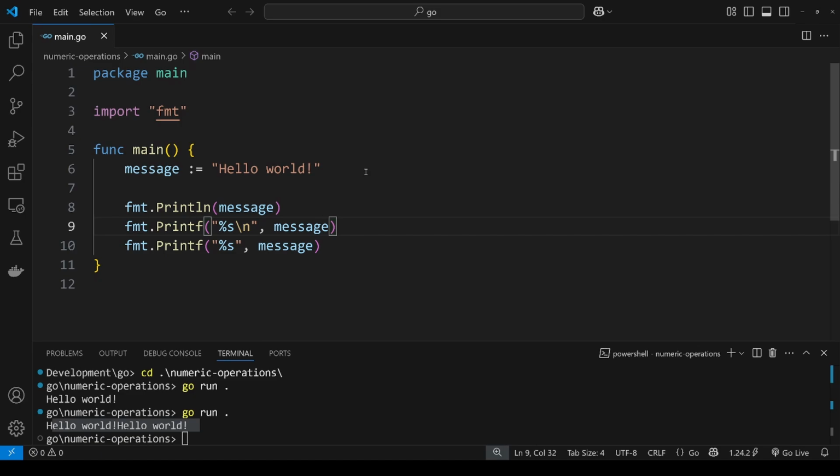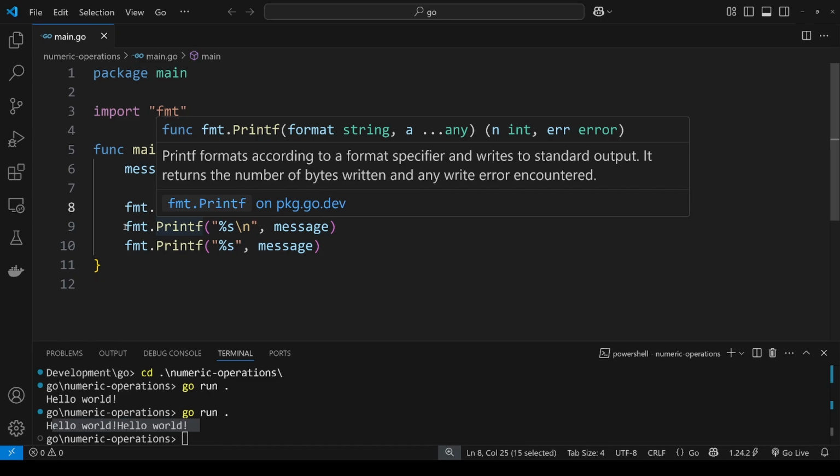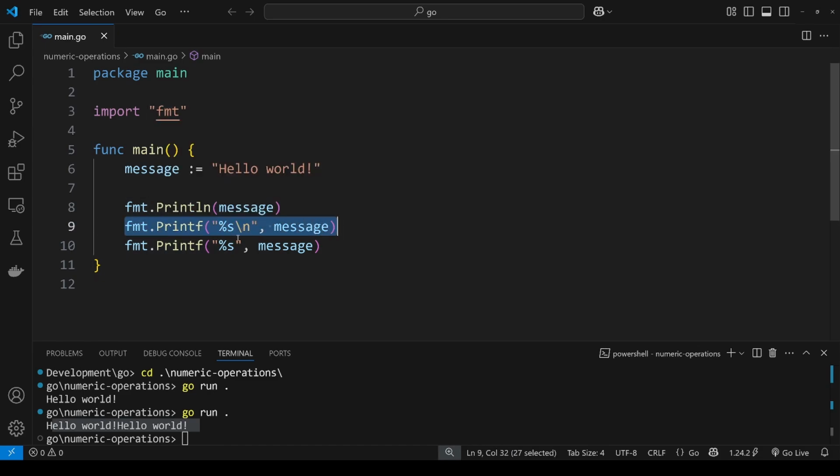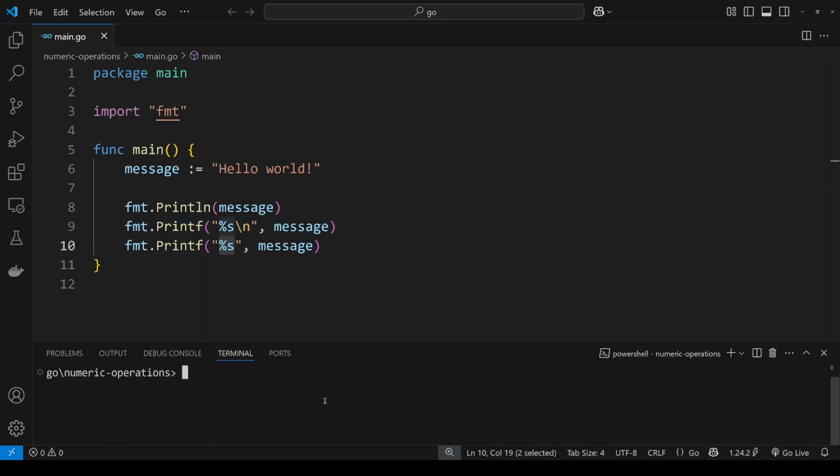So let's see this in action. We're going to have a print line statement here where it's going to print the message, then go to the new line. Then we're going to have the same exact thing happen here with the printf statement. So the message gets printed, new line character again, and then we'll have just the plain old message printed out with no new line at the end. Clear the console and run this again, and we'll see that we got hello world printed 3 times, just as expected and what we needed.